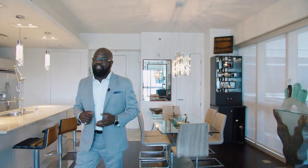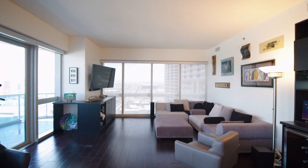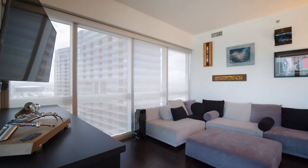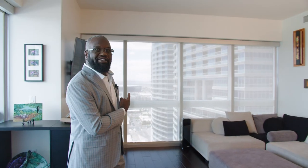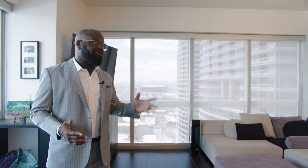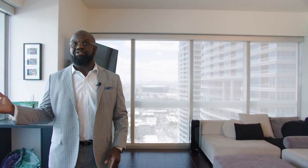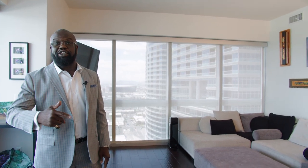Heading this way we're going to come into contact with the living room space. Again, the best part of this place is that you can cook, entertain, have dinner, and kick back and relax in this wonderful living room. Allegiant Stadium is right out that shade, which is automated — every shade in this home is automated, on this side as well as the other side, and all the bedrooms also feature blackout shades. We'll take a look at that in a second.